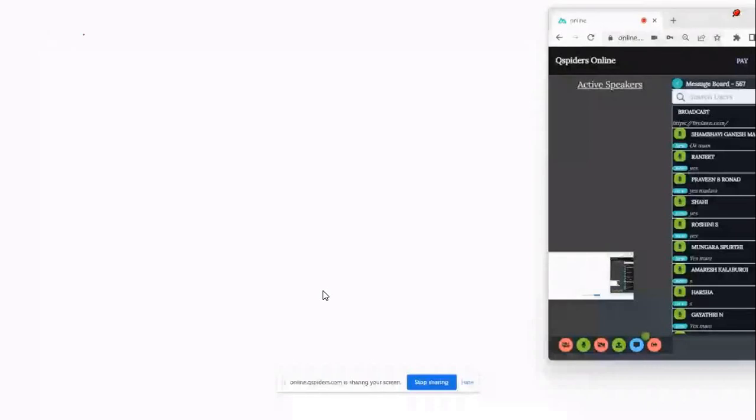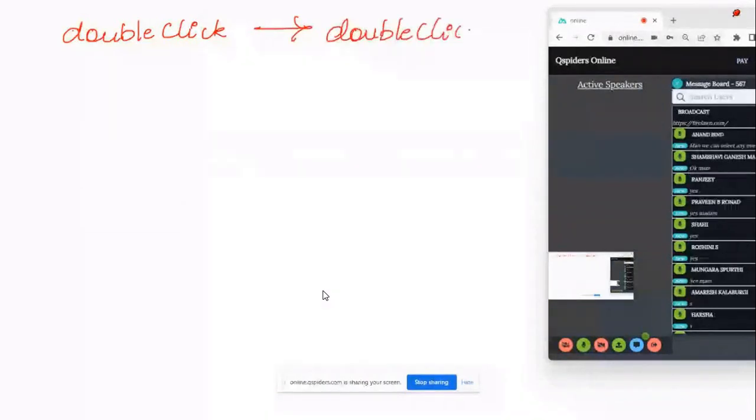Next, we are going to perform double click. If you want to perform double click, we have a method called what? The name of the method is double click. Okay? Yes, you can select more than one option, but if you want to select more than one option, what will you do?